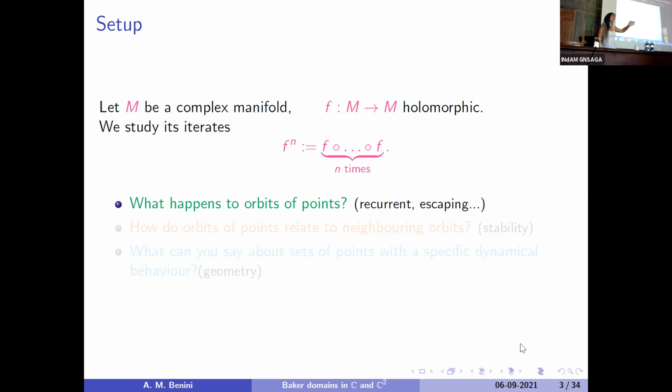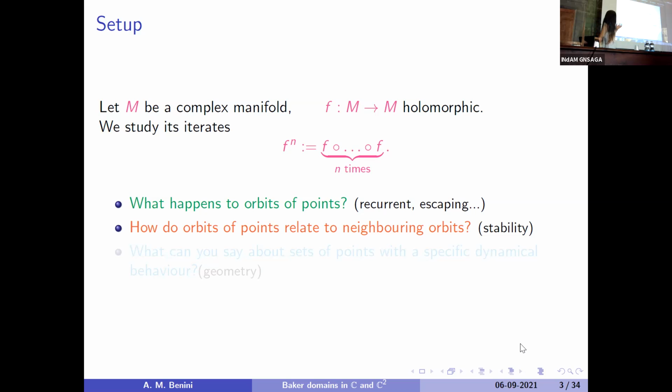If you look at it from the perspective of a single point x on your manifold M, you apply f, you go somewhere, you apply f again, you go somewhere else. You kind of want to see what happens when you apply f infinitely many times. This is the very first basic level, and what can points do? They can converge to the boundary, go around and come back to themselves, go close to the boundary, come back, close to the boundary, come back. They can do a variety of behaviors.